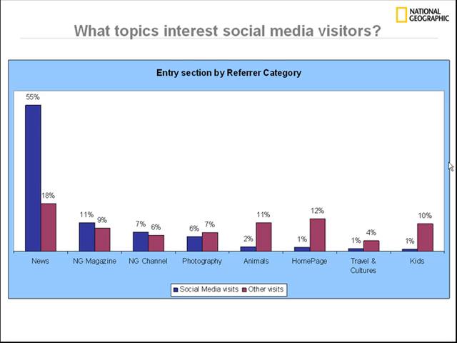And Sergio mentioned it earlier, but over half of visits coming from the social media category are entering our website on our news section. And he touched on it, I think a big part of that is all of those stories within our news section are within a social media template. It's very easy to put a story on Digg or promote it on Reddit or StumbleUpon, and there's a lot of cool photos and videos on our news site. So it's very popular with social media visitors.